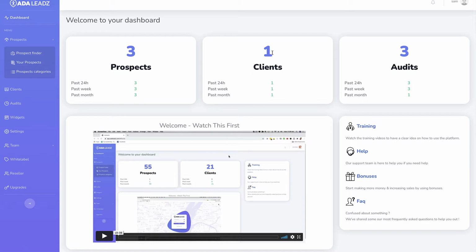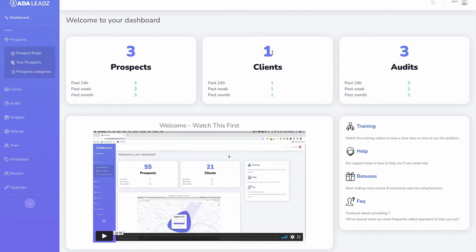Now, there are businesses all over the place that aren't aware of Adder compliance or haven't yet added it to their website, and many of them have spent a lot of money doing it. So what Adder Leads does is this is basically an all-in-one system for finding clients who are not Adder compliant, auditing their website, and then providing them with a solution, which is the widget, for a low cost.